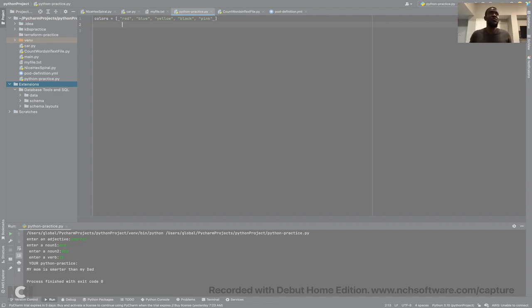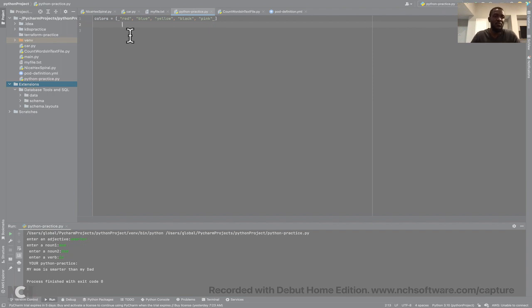You can also change the string by a number. The red that I put, I can change it by the number representing index 0, 1, 2, 3, and also boolean true or false. So let's start with the string right now.